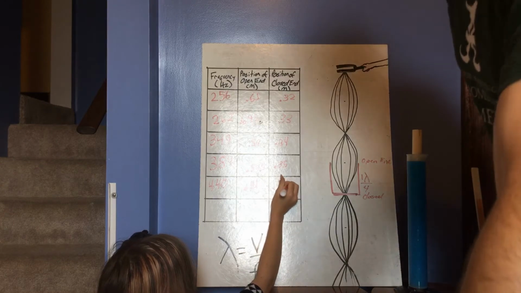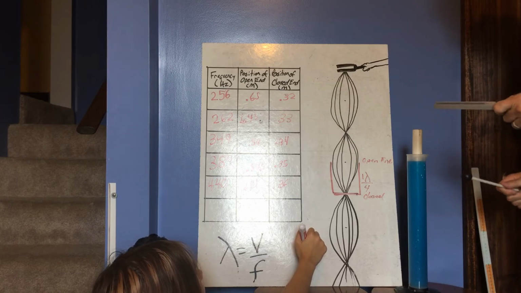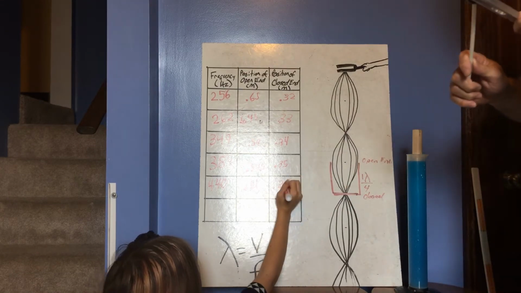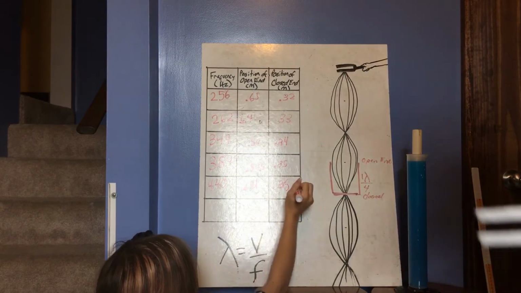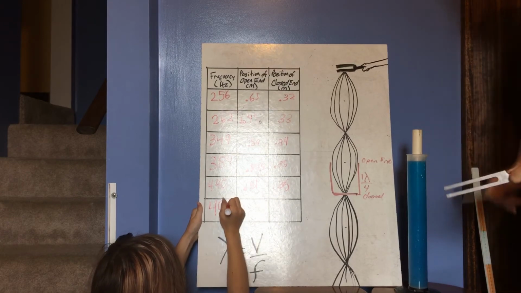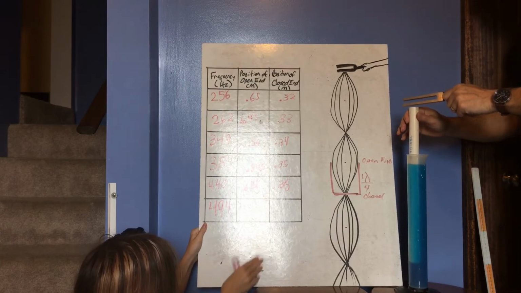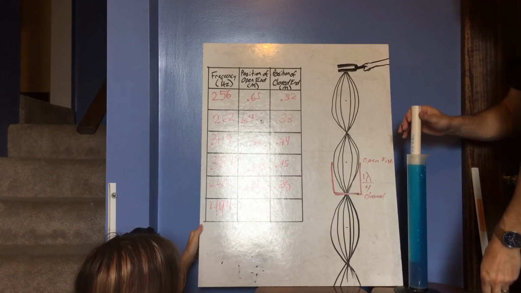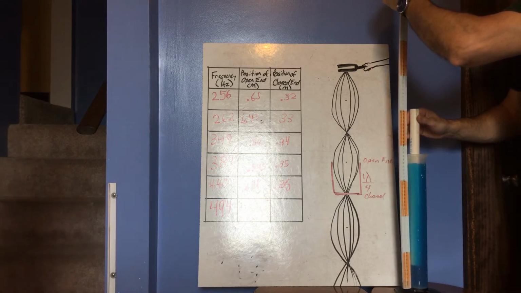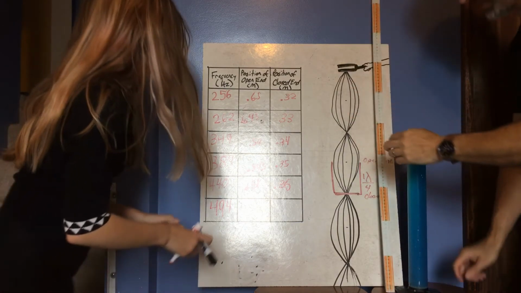Okay, there's some error built in here, guys, but I think we're going to be well within the range of 0.36. I don't know. We'll see. 494 is where we're at now. That's our next frequency. We've got two more, so we'll have to add another row. Well, you can hear that clear as a bell, can't you? Do that one more time.